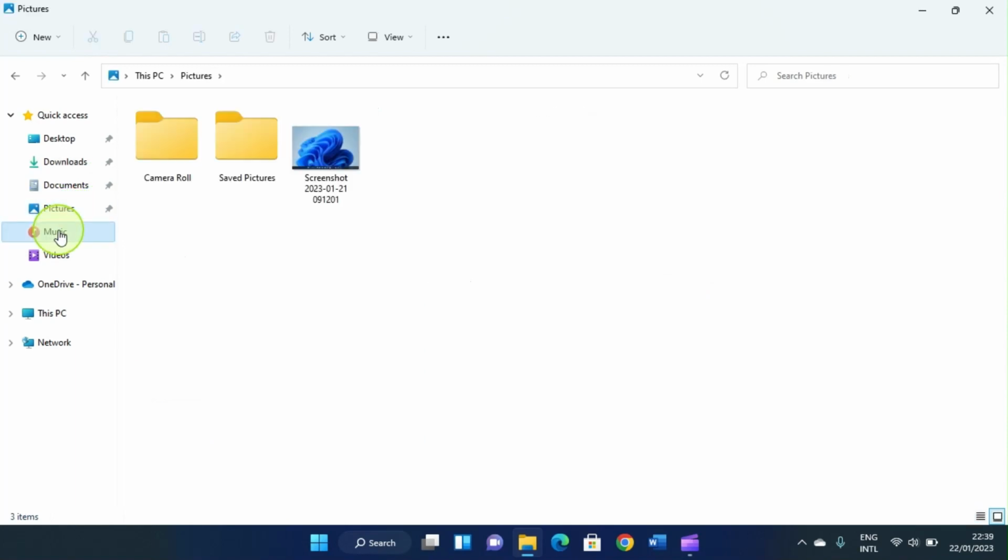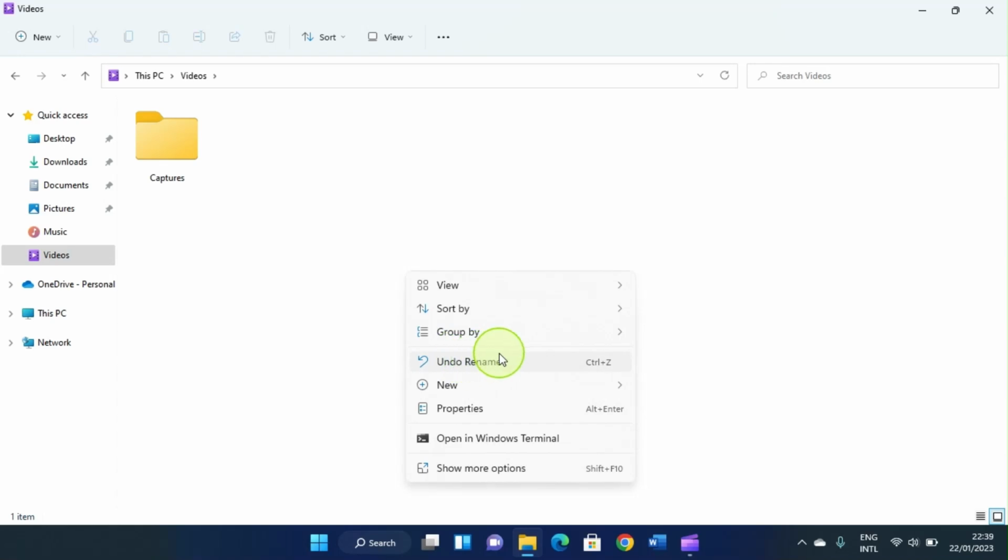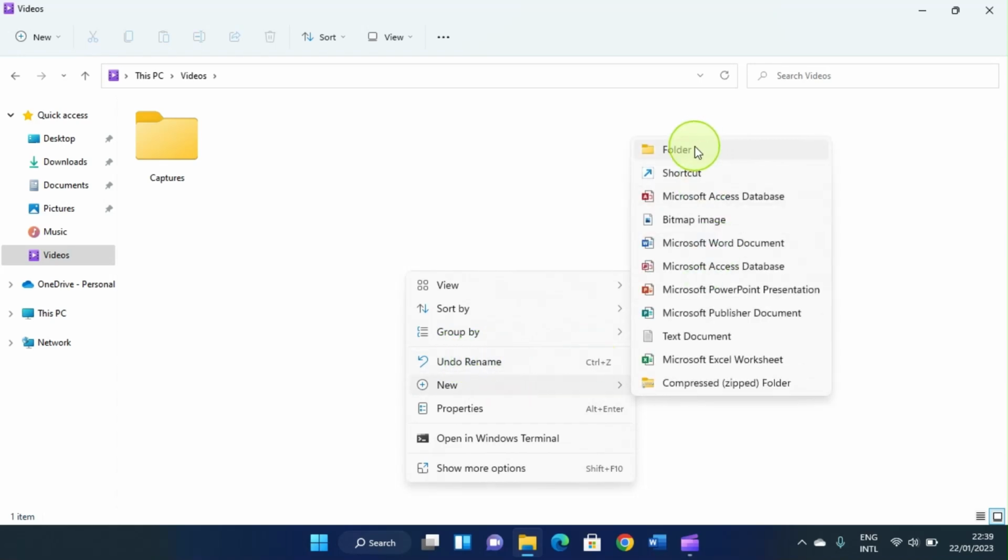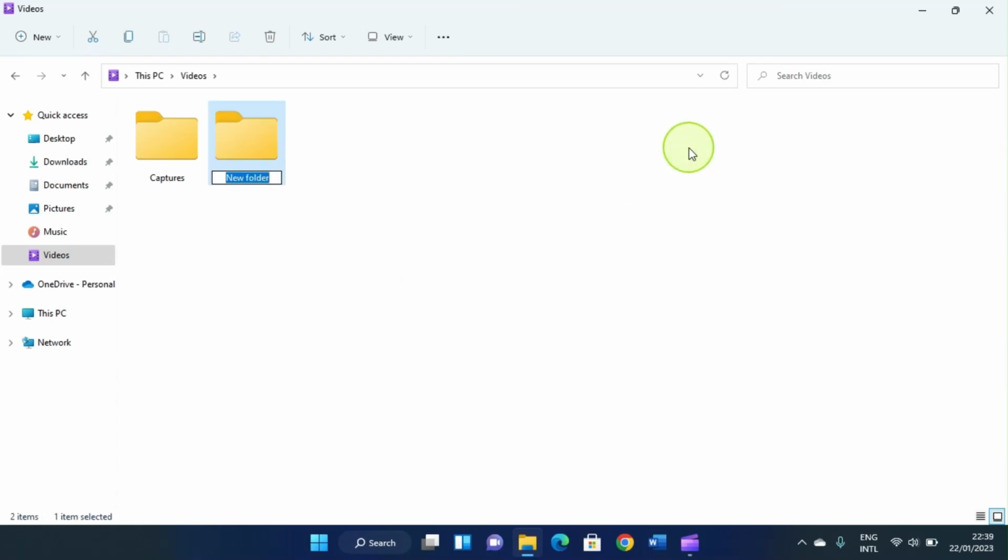If I want to create a folder in Pictures, Music, or Videos, just click on each of the major folders for them to open first. Then right click inside and select New, then go on to Folder and type the folder name. Let's say Learning. Alright, after typing the folder name, hit the Enter key.